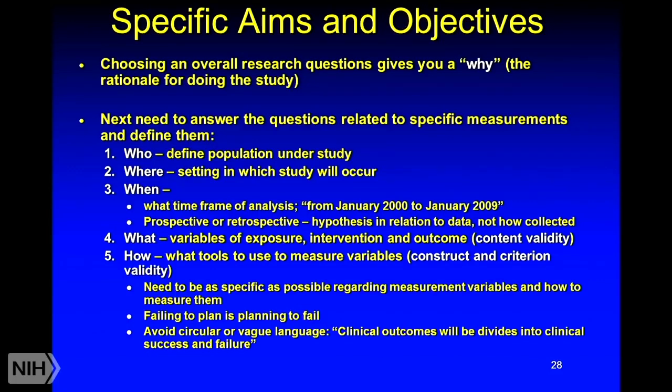Oftentimes what happens is that we are sort of stuck with what we're stuck with. So in other words, if you're doing a retrospective chart review, you want to look at how many people had disease X. You may look through the chart and it says in the chart, this patient had pneumonia. And you go to look for some confirmation of the person having pneumonia, you can't find it. It's not in the chart. Can't find an x-ray, can't find why the doctor thought this person had pneumonia. So you're stuck in retrospective data with what's already in the collected data. On the other hand, in a prospective study, you can define ahead of time what you actually want to measure.